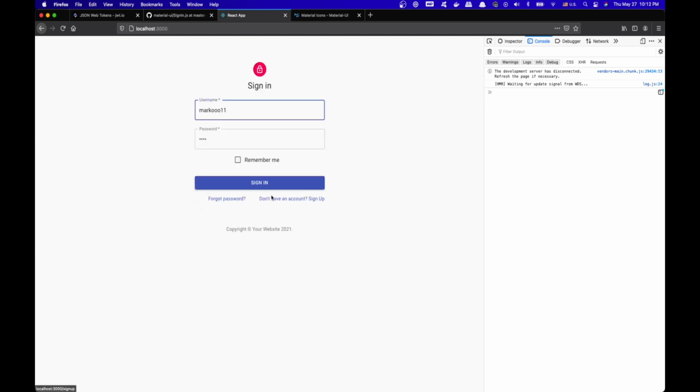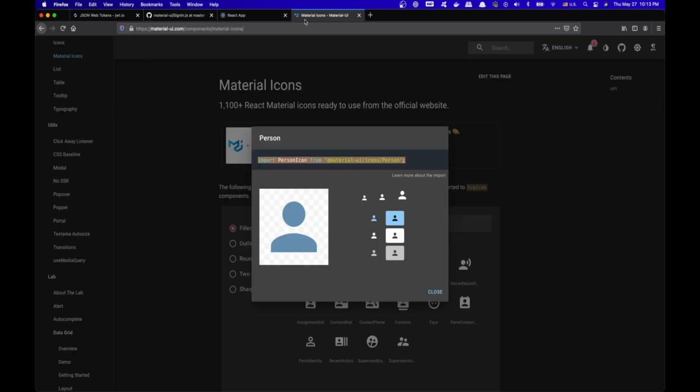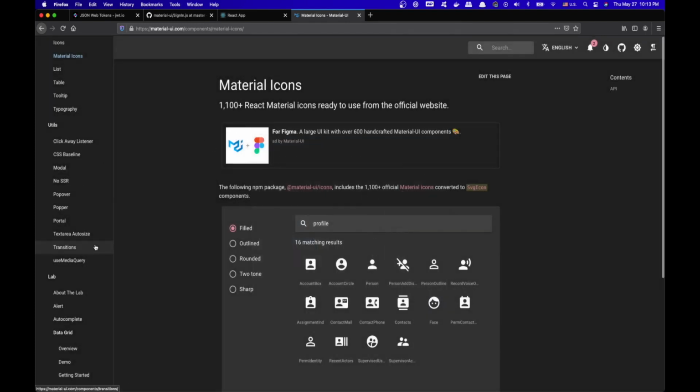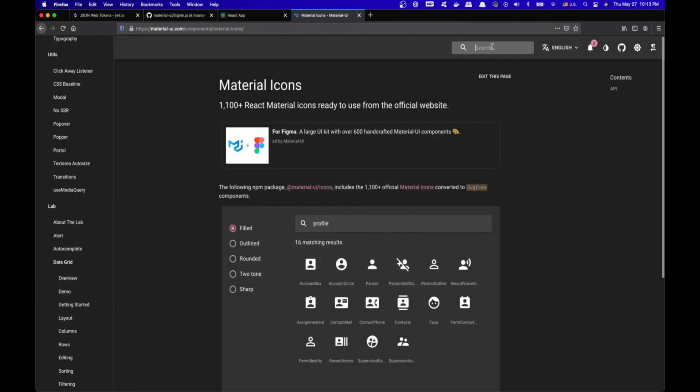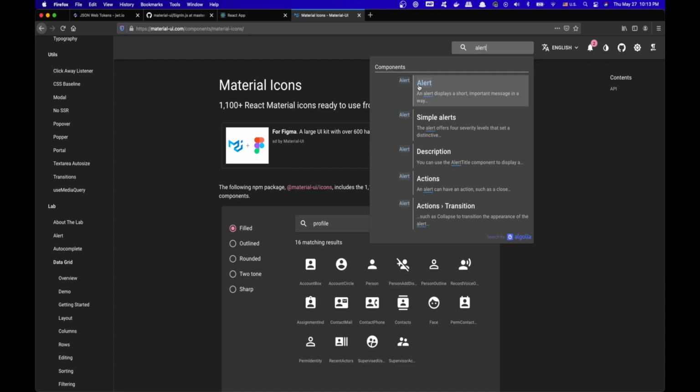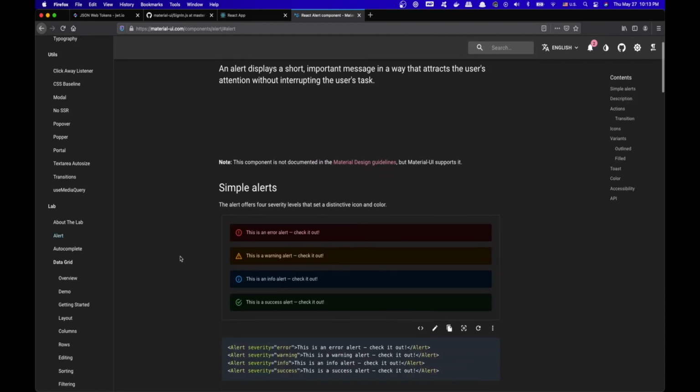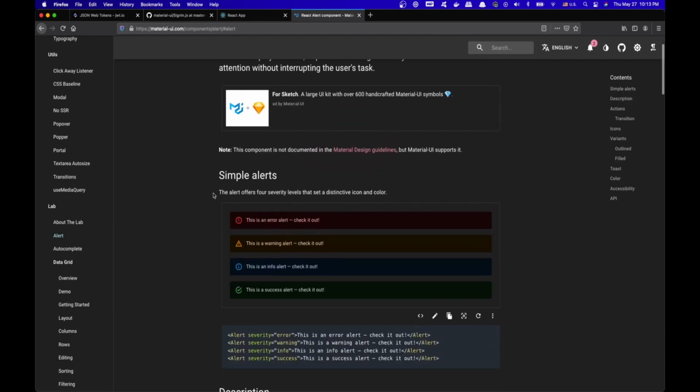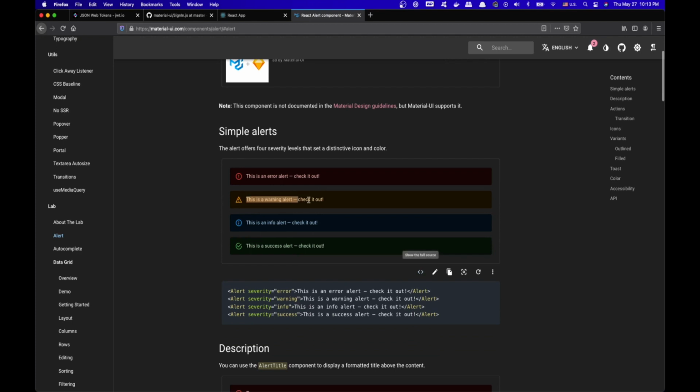All right, let's show the errors. Let's log out. So what I wanted to do is to show an alert, maybe above the username and password, or maybe here below the remember me. So let's grab an alert. Alert element from our good old material UI. Let's grab this alert warning.